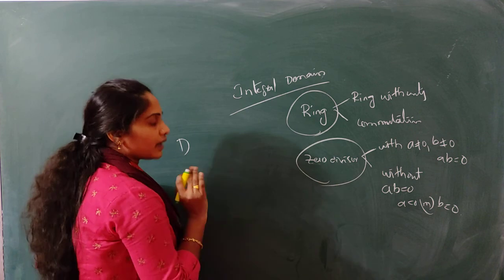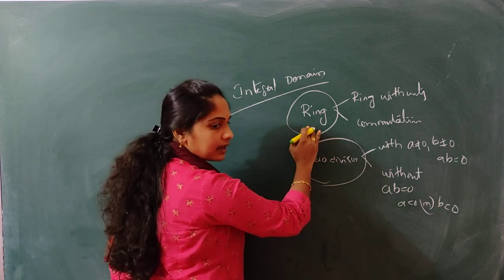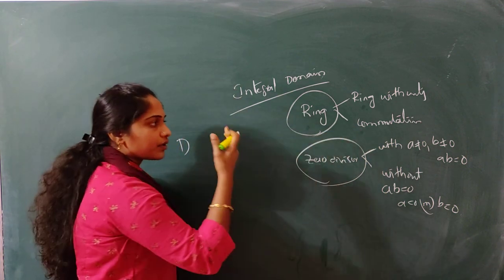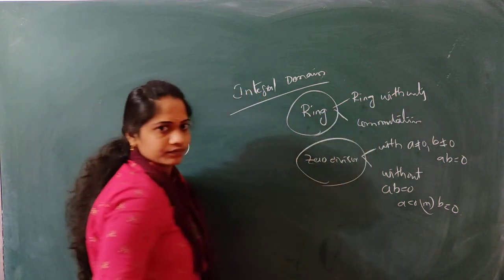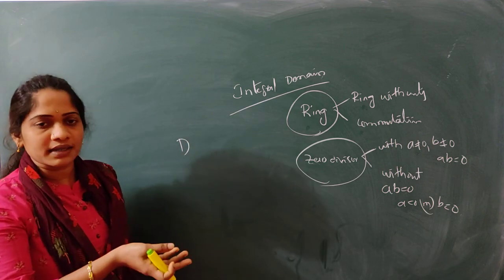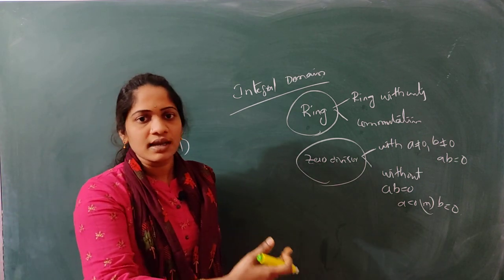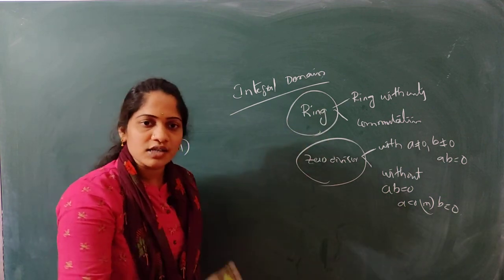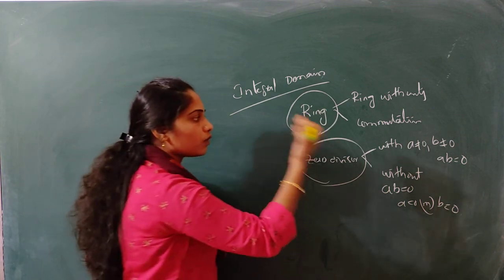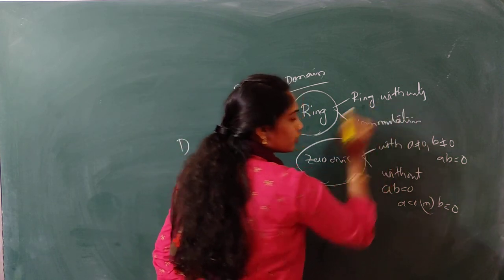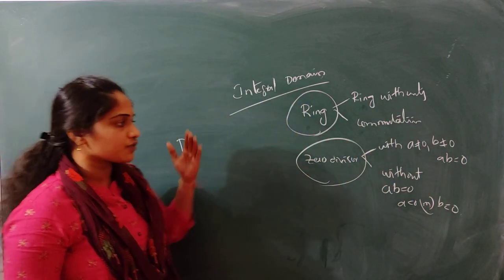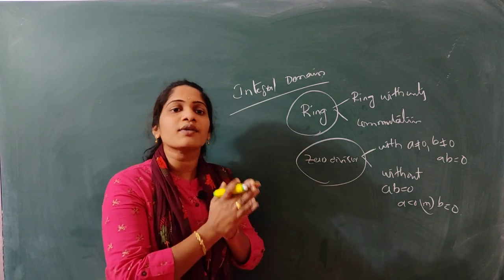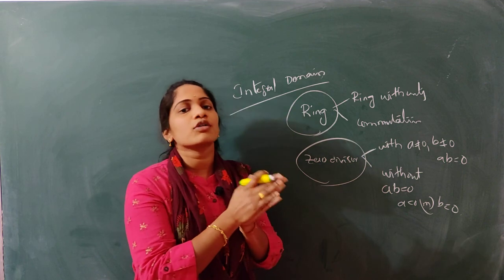Now if R is a ring, and it is a ring with unity, and it is commutative, then you can say the ring is a commutative ring with unity. Given any non-empty set, if it satisfies some conditions, then it is a ring. If it satisfies unity, it is a ring with unity. If it satisfies commutativity, then it is commutative. Overall, it is a commutative ring with unity, with or without zero divisors.